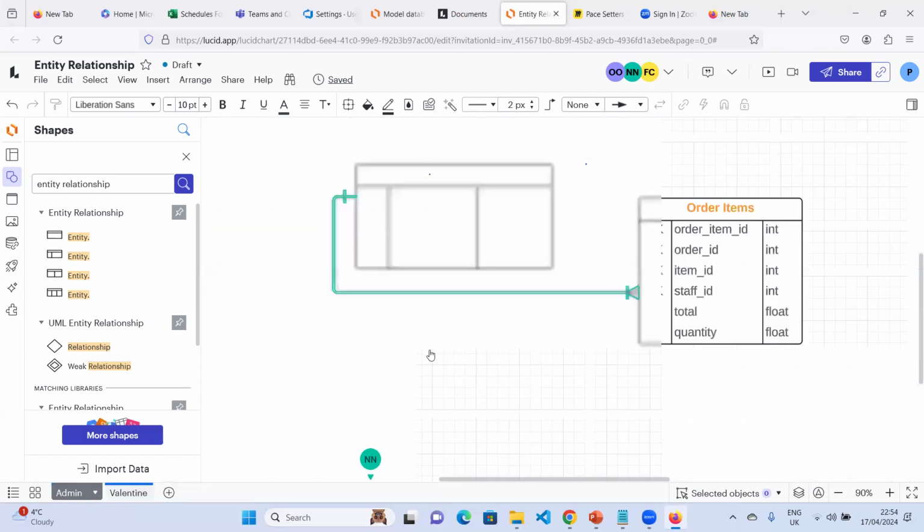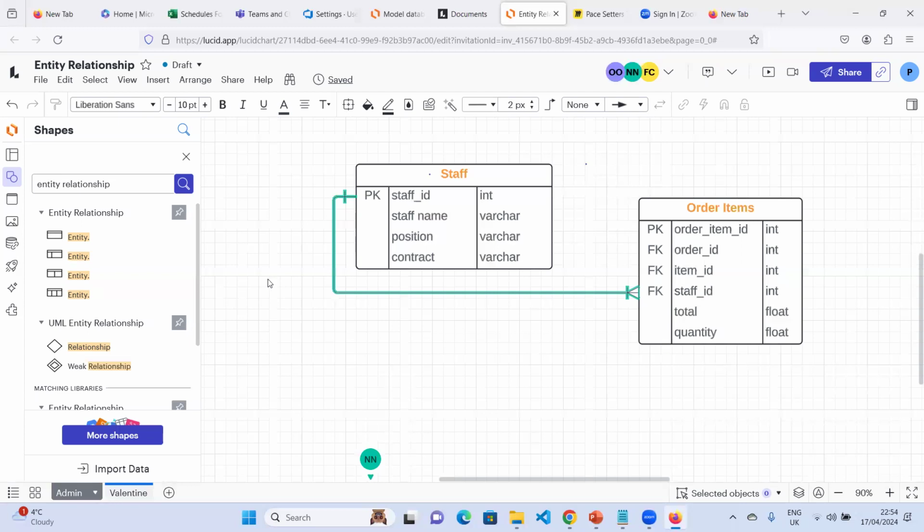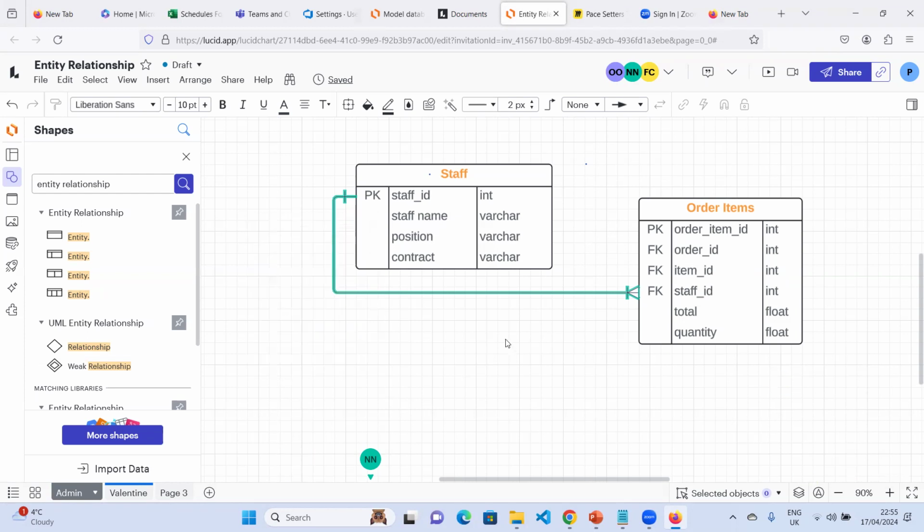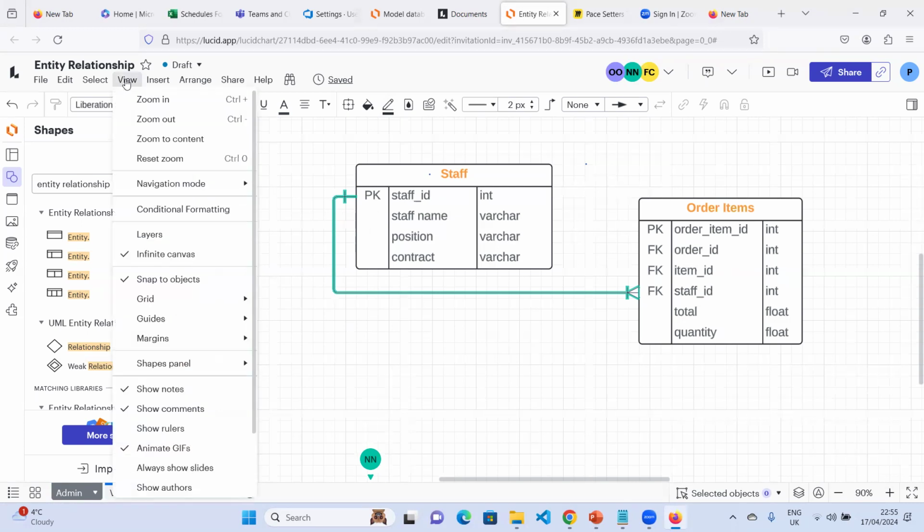So now I don't think I like this grid. I want to remove it. Let me right click and see if I can remove it. No, I can't remove it from here. I want it to be plain. View, grid line.